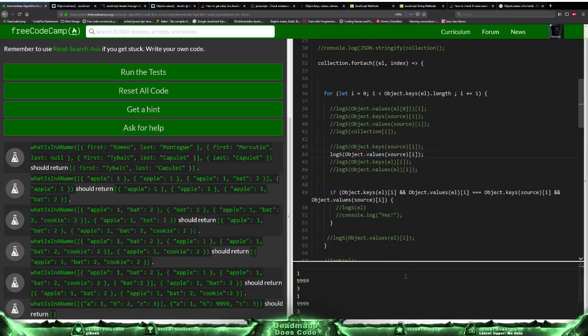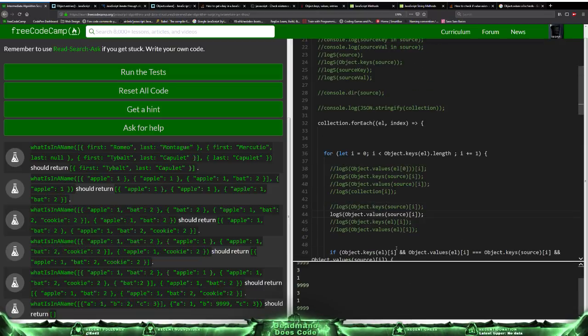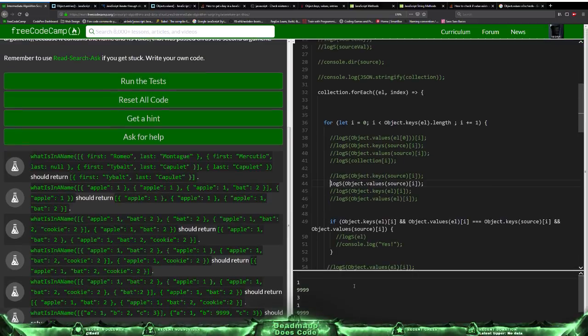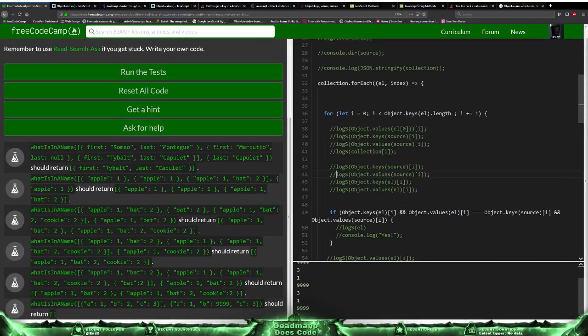Is it the values that's messed up then? 1999, 3, 1999, 3. That remains the same. Where's the values? 123, 1993. Second set is the one I want. How is it not the same?